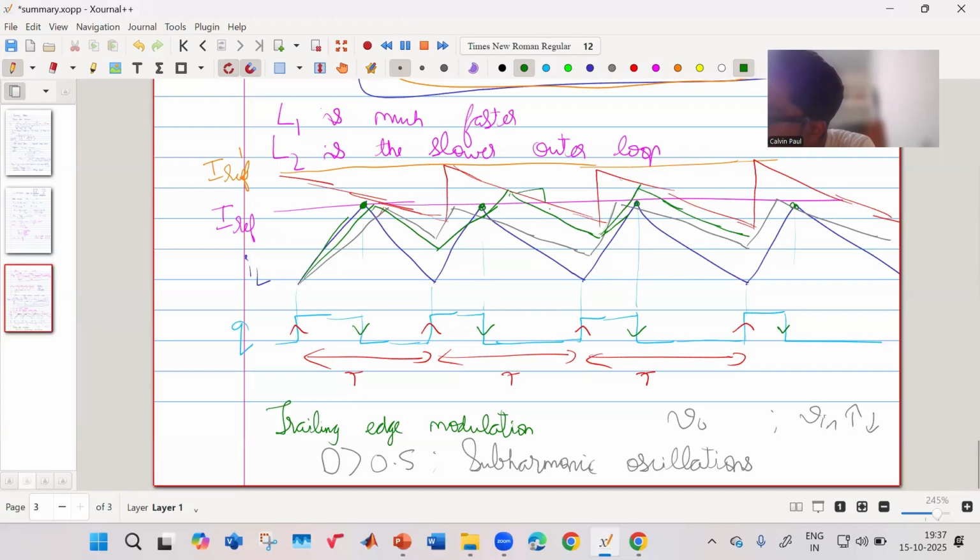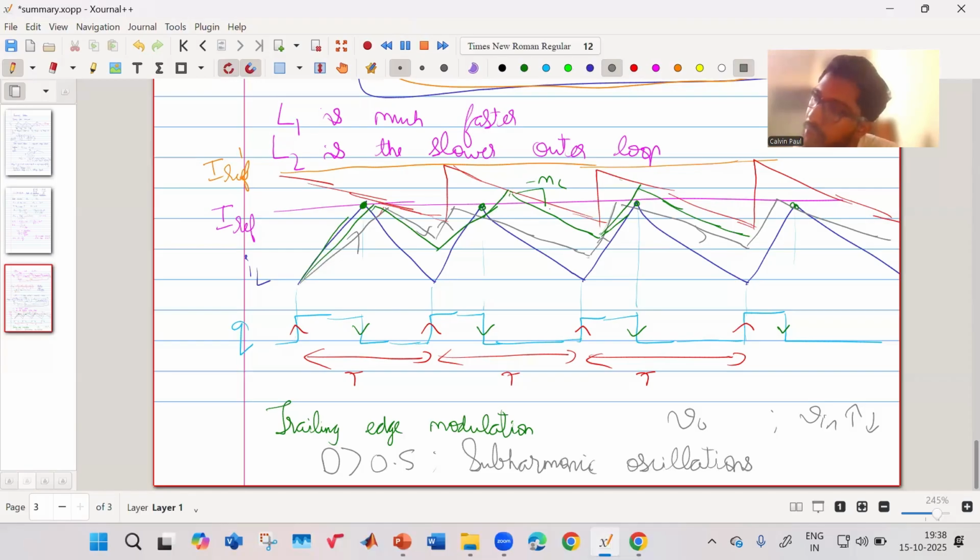So depending on this slope minus MC of your ramp, the tendency for your converter current to go suddenly high, then very low, suddenly high, very low, that would reduce. We'll try to reduce that occurrence. So there is some value of the slope MC which you need to reduce this occurrence, and that is the ramp compensation criteria, etc. I don't think that has been asked in your assignment questions.